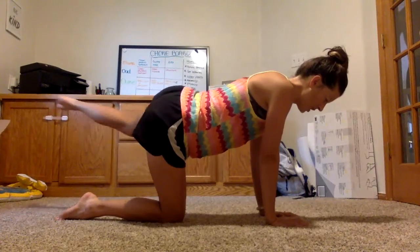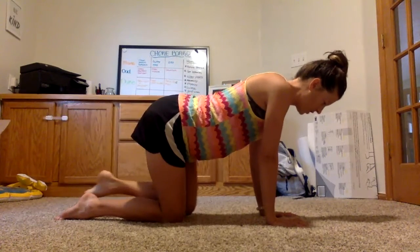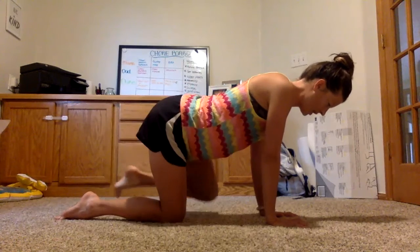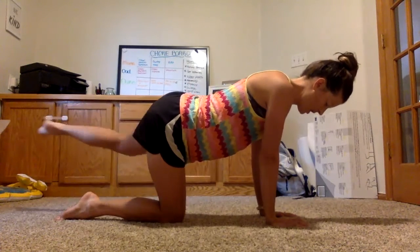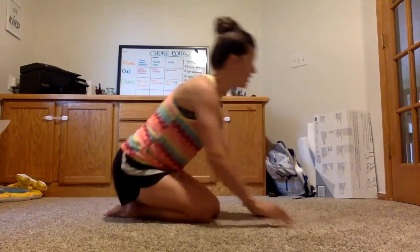So what we're doing, we're just going to really get those joints moving so that we can hammer it next week. Last one. Okay, we're still working on the hip joint, so we're going to sit down on our booty. We're going to put our heels down. We're going to sit up tall through the spine, hands are back behind us. Okay, so we're going to drop your knees in.